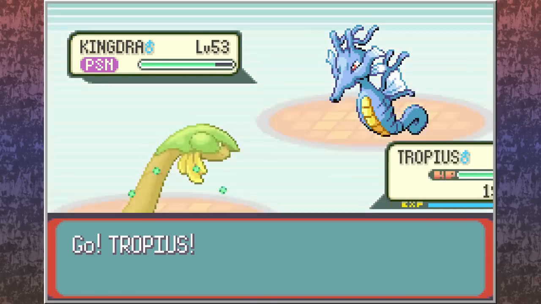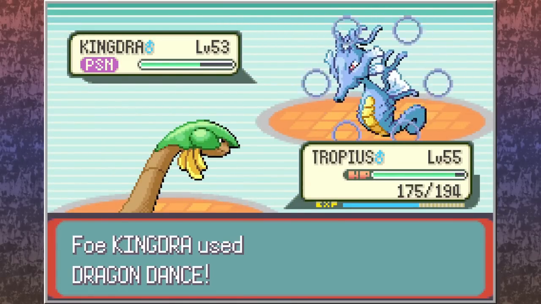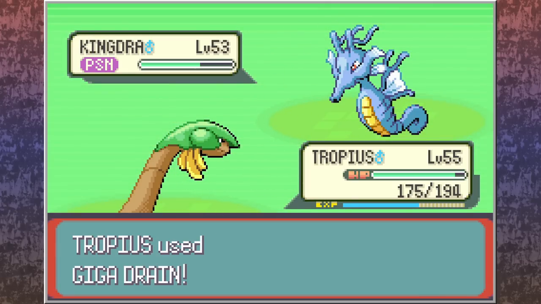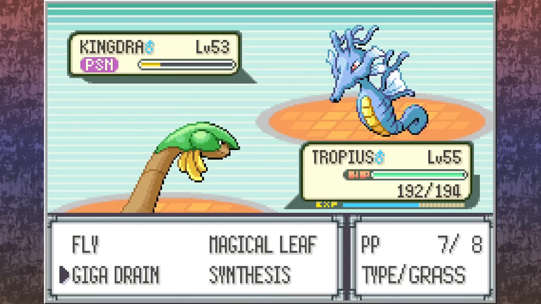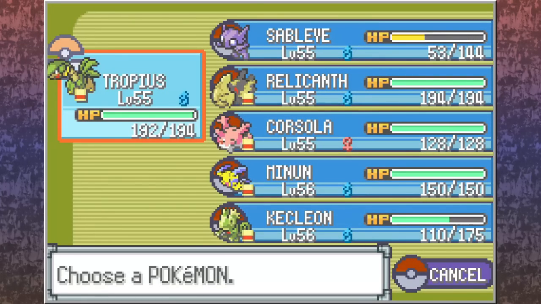I decided to keep Tropius in to see how much damage I could deal with Giga Drain, and as it turns out, it's not that much honestly, and Kingdra is starting to set up Dragon Dances, which is not fun. At this point, it looks like Kingdra's health is low enough that Drake will probably want to go for the Full Restore, which is not a great situation for us, but it does give us the opportunity to cleanly switch into something else at least.